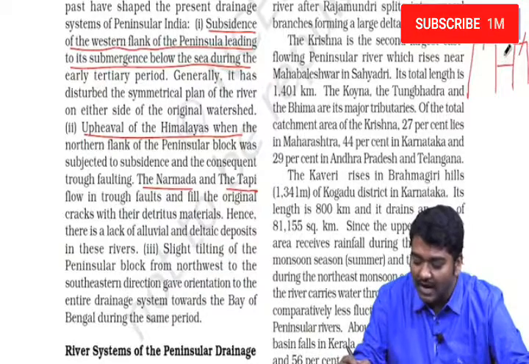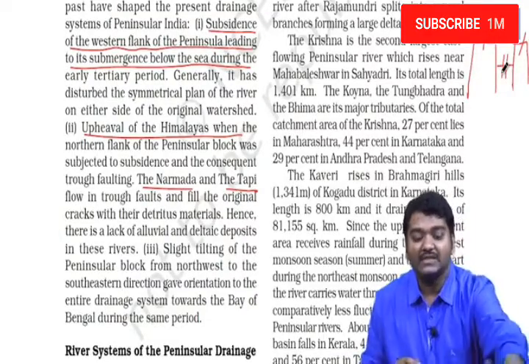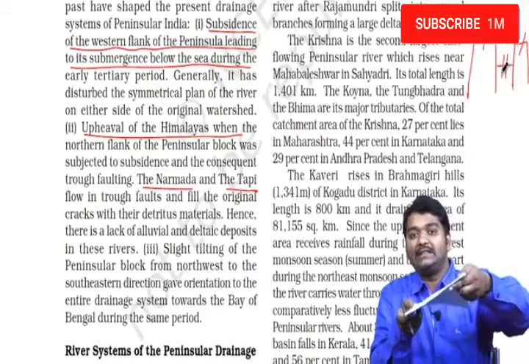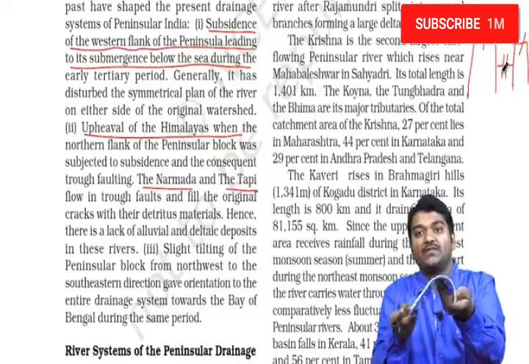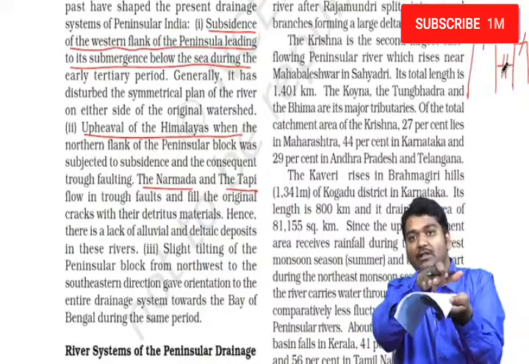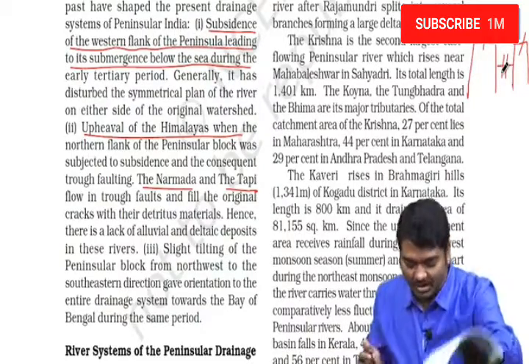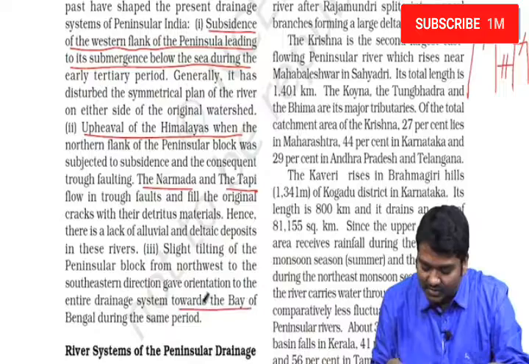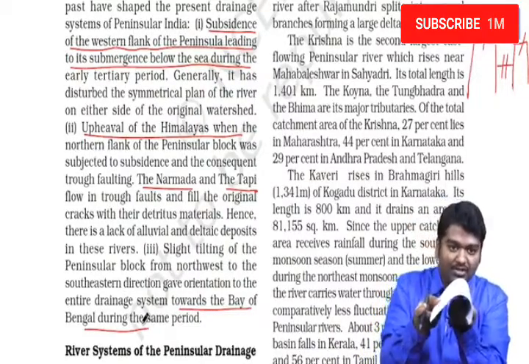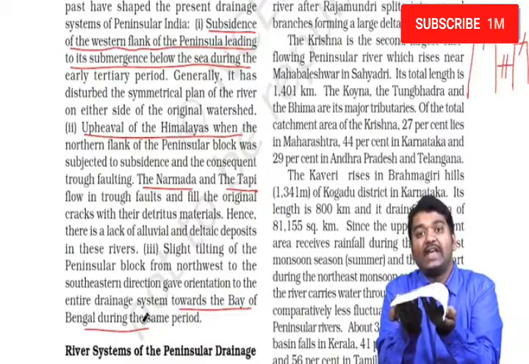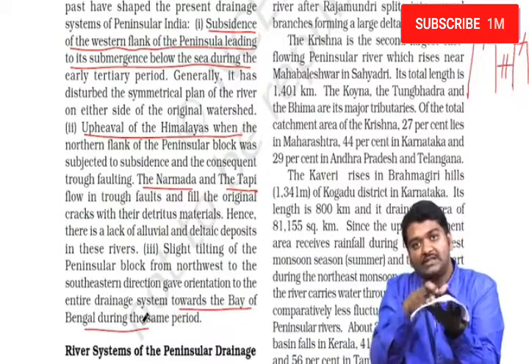The meaning of faults is this. You have two mountains and in between the river flows, right? And then there is a slight tilting in this fashion. Because of this tilt, almost all the rivers which originate here start moving in this direction. So here we observe that the drainage system is towards the Bay of Bengal because of the tilt. What are the three important things? The western side is submerged, correct? The eastern side is emerged, but the tilt is towards the eastern side. So rivers are flowing in this direction.